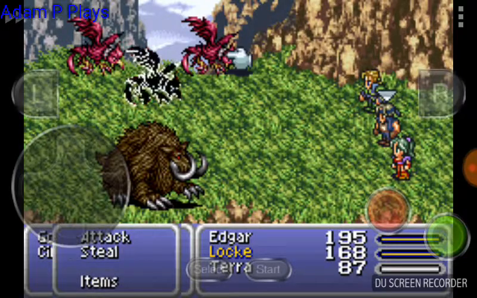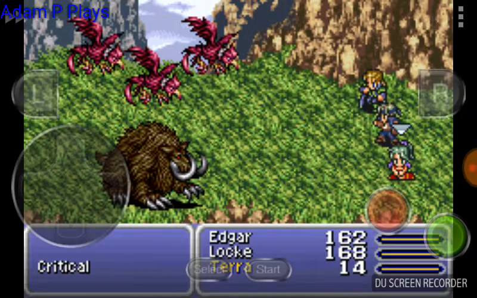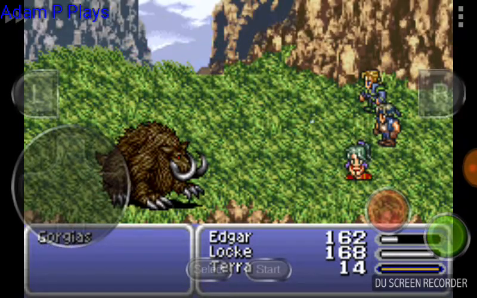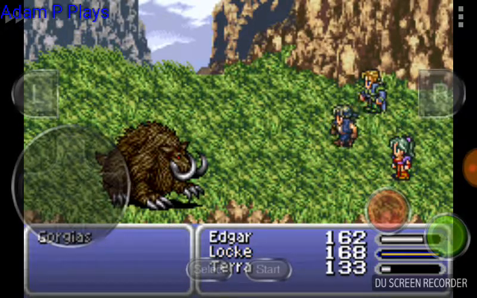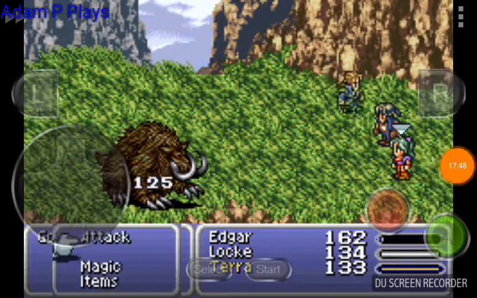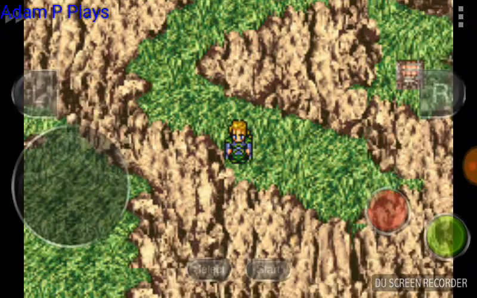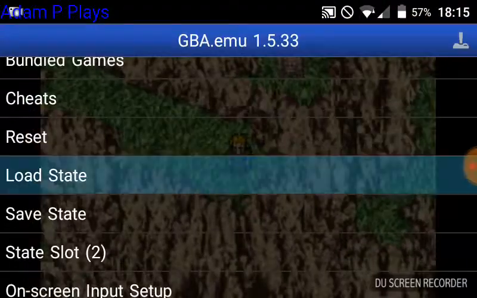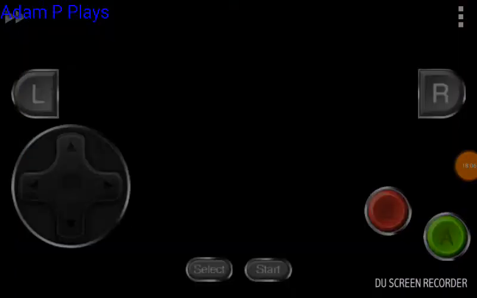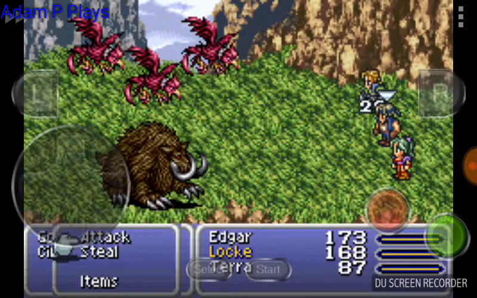Oh dear. Let's steal from him, shall we? Cure. Bam. Oh, he didn't use his big move. That's good. Right, there we go. I don't know if you want to say it as Gorgias or Gorgeous. I've no idea. Really? Oh. Never mind. It was a good idea to come here first. Ignore me. Right, auto crossbow.